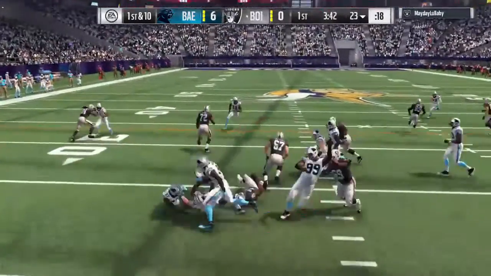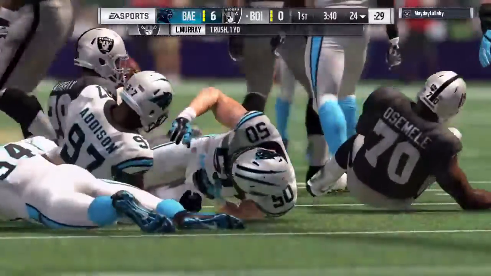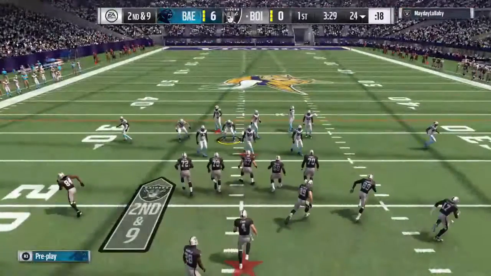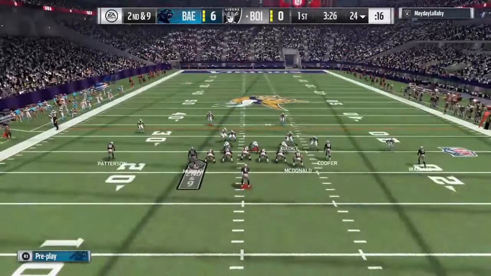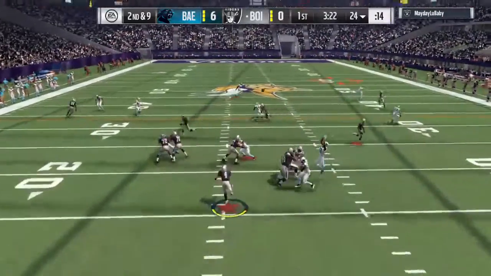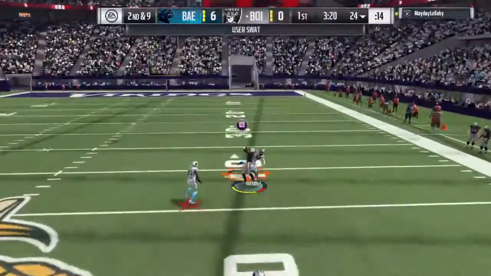Now a first carry for Latavius Murray. Just a yard on the first down carry, so it's 2nd and 9. And that's the type of play that'll fire up a defense. Hold them to 1 yard on a first down run. It'll be interesting to see if the offense decides to press the run at all, or if they'll abandon it now after gaining only 1 on that play.